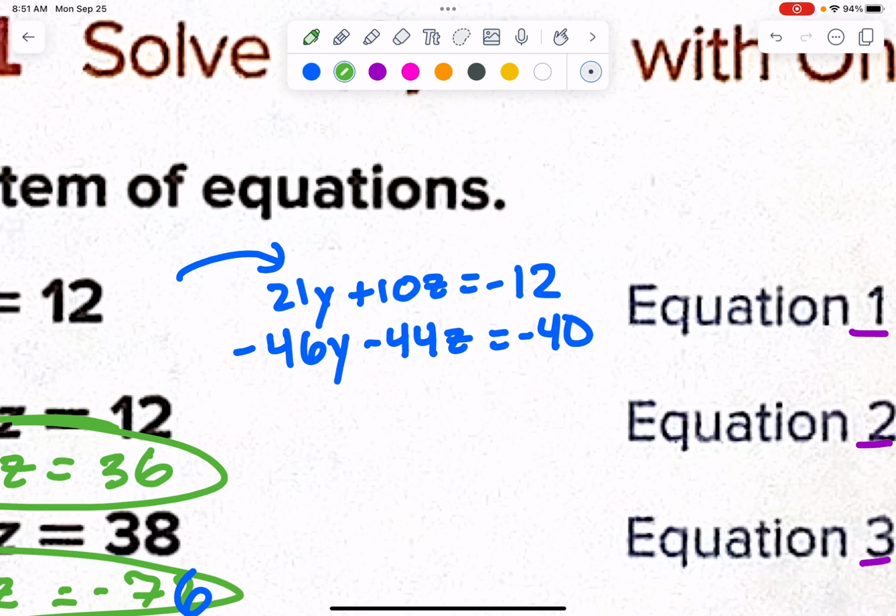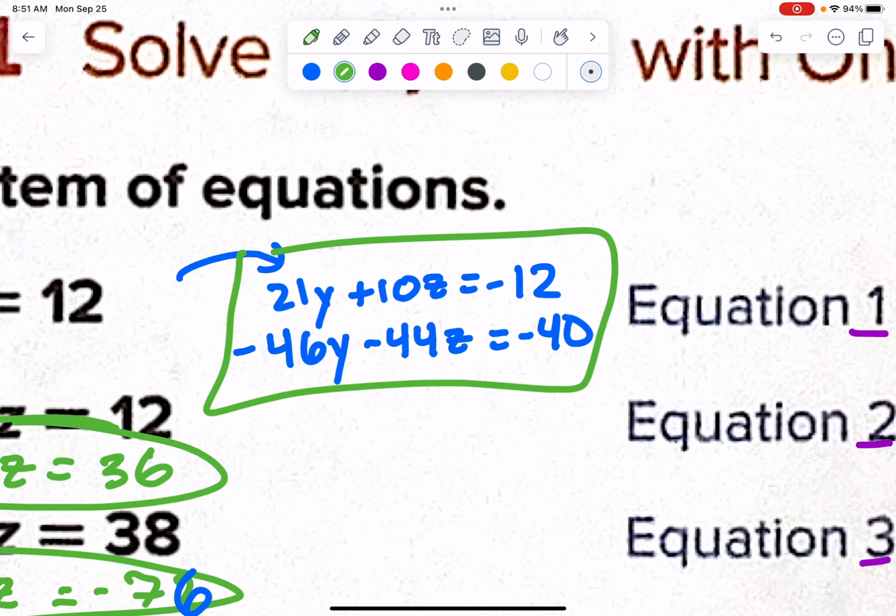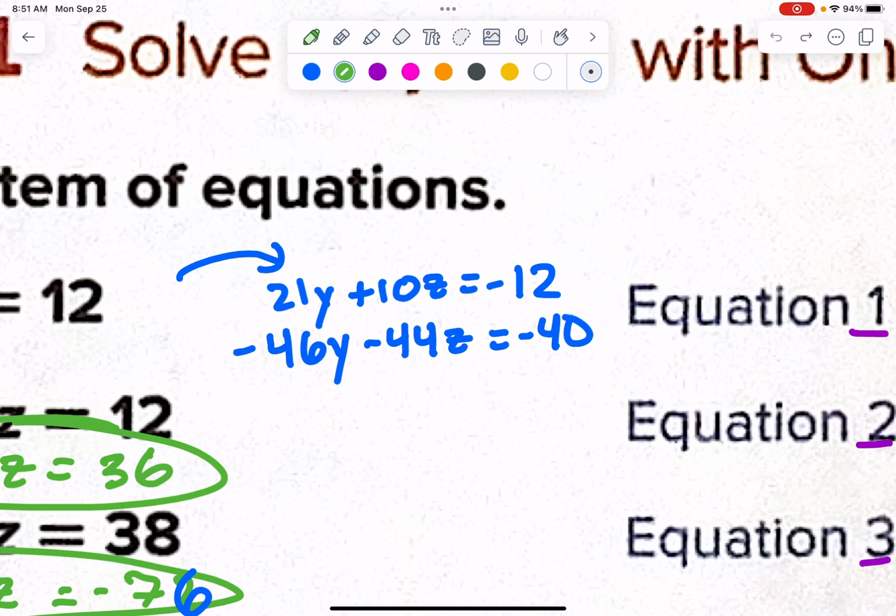All right, now we have to decide what variable to eliminate here. So now we're to the point where we've seen this before. 2 equations, 2 variables, really super ugly stuff. Okay, and we could try to find a small number, but we just said, okay, let's eliminate z and let's multiply the top one by 44. And let's multiply the bottom equation by 10 is where we just said, okay? We probably could find a smaller number, but let's just go with that, okay?